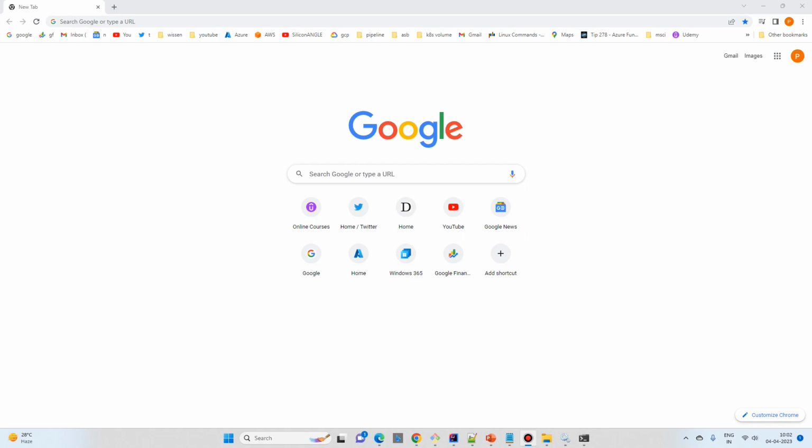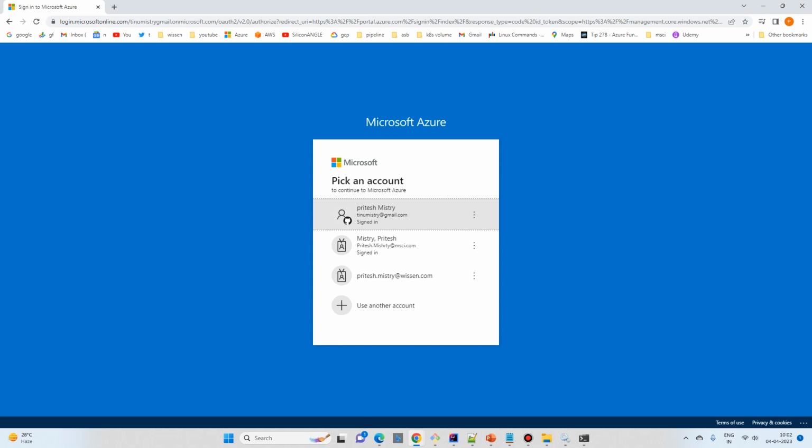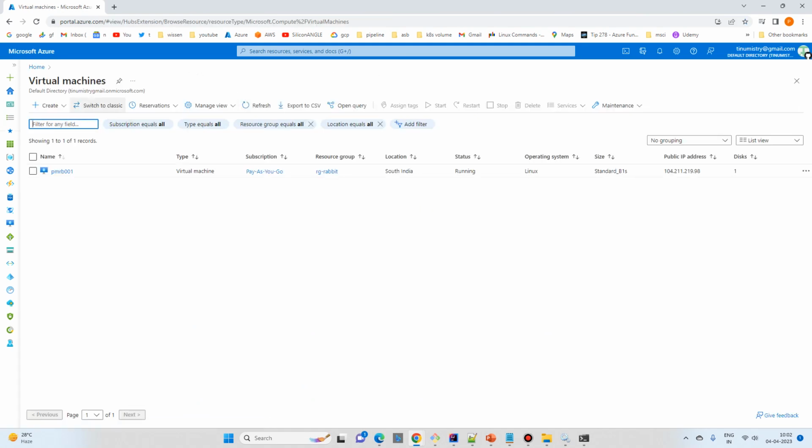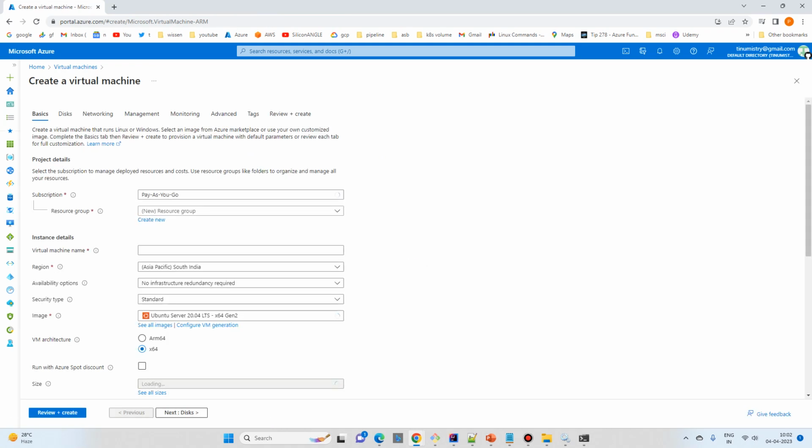Hi, so in this video we will see the example of installing RabbitMQ on a Ubuntu server. So let's get started. First of all, we'll create a VM, virtual machine from Azure. If you have, you can skip a little steps, but I'm creating from scratch. So go to the virtual machine, create, or if you are using AWS or Google Cloud, you can create the same over there as well.